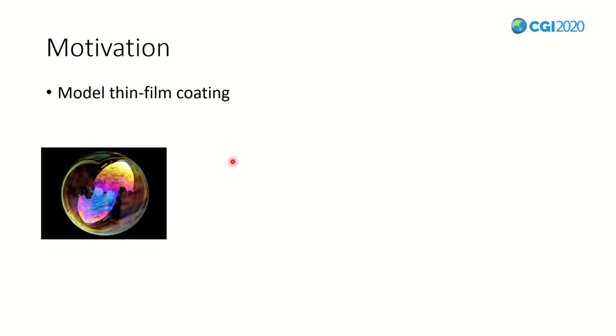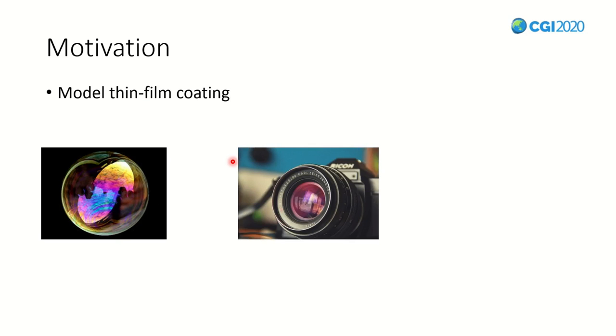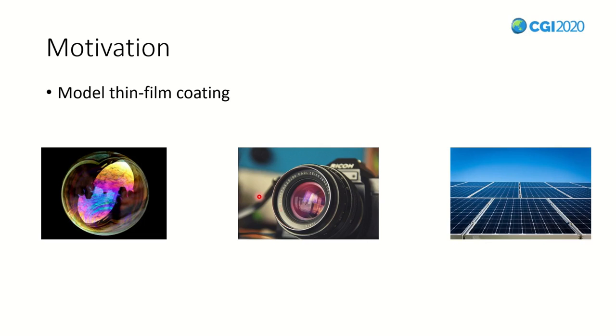Thin film coatings are often used for manufactured products. For example, lenses in this camera right here. We apply anti-reflective coating to lenses in order to maximize the amount of light that is transmitted through the lens and minimize the light that is reflected, because the reflection is the source of stray light. Same thing goes for solar panels. For solar panels, we use coatings in order to maximize the light that is transmitted through the panel to the photovoltaic cell and to minimize the amount of light that is reflected because it's loss of energy.